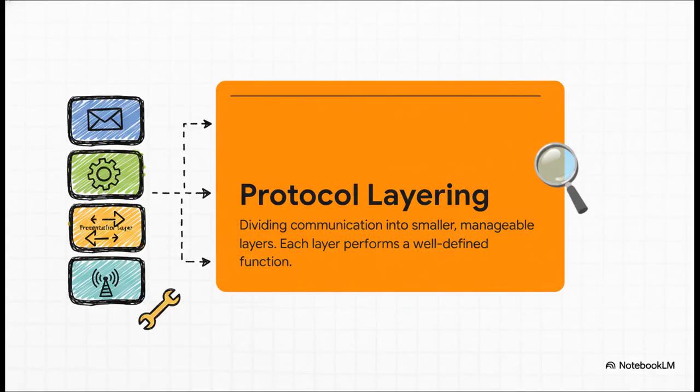Right, so the crucial point is this. Protocol layering creates a kind of assembly line, or maybe a stack of specialists. Each layer has one very specific job to do. And the best part? It only needs to know how to talk to the layer directly above it and the layer directly below it. It doesn't care about the whole process. This makes the entire system way more flexible and a whole lot easier to manage.